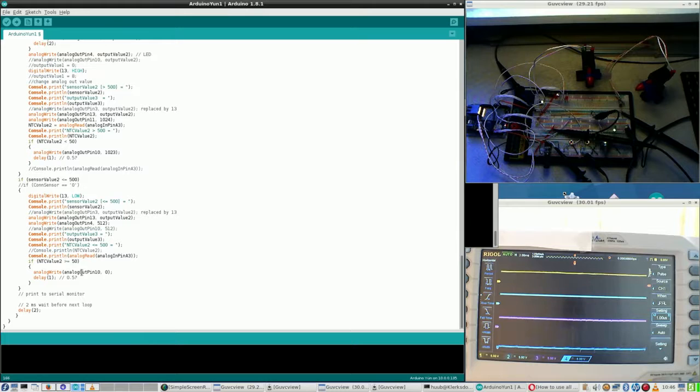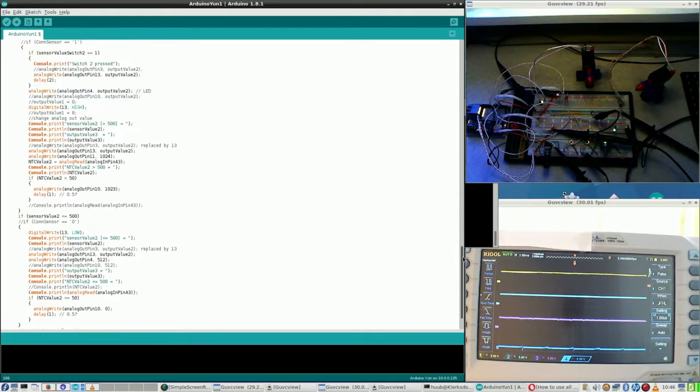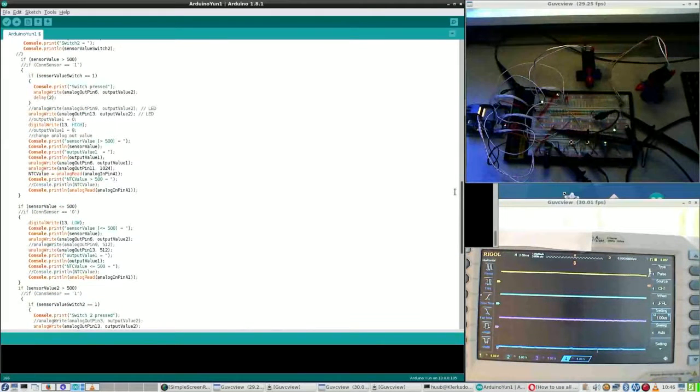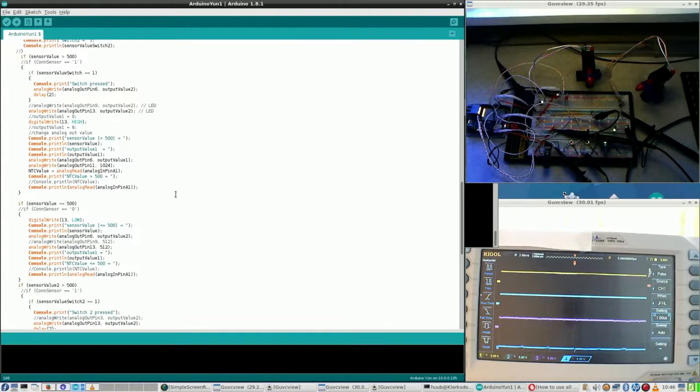There's no other analog out pin 3 to be found. Oh, there is, by the way, here, but it's not connected. It's not connected. So this means that I have to. Oh, that's a nice one.